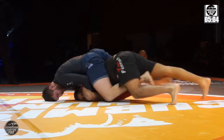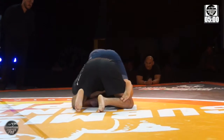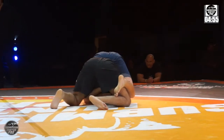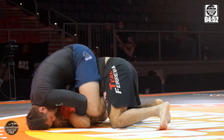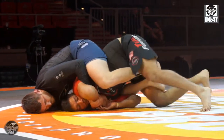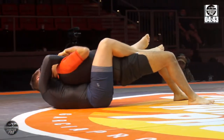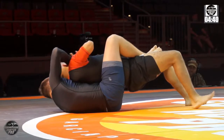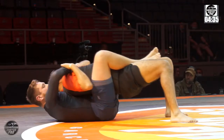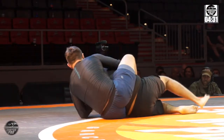And William now has made it to Isaac's back, looking to stretch him out. William does have Isaac's back now, both hooks in, looking to sink the arm under the chin. So far, Issac doing a good job of fighting and clearing the hands. But there's a lot of time left in this match, so Isaac's really going to have to start scrambling to get out of danger here.